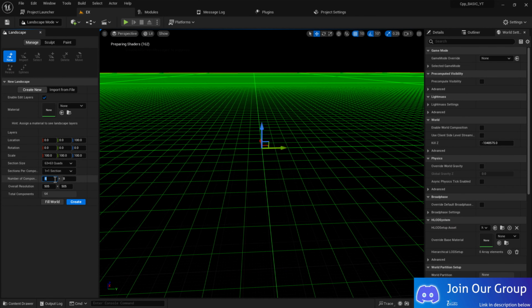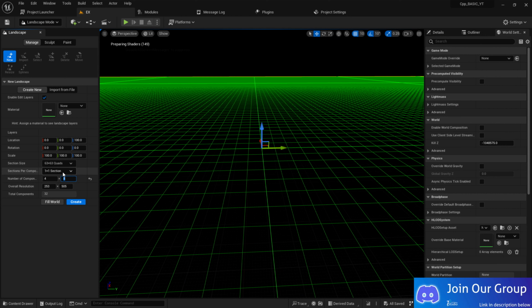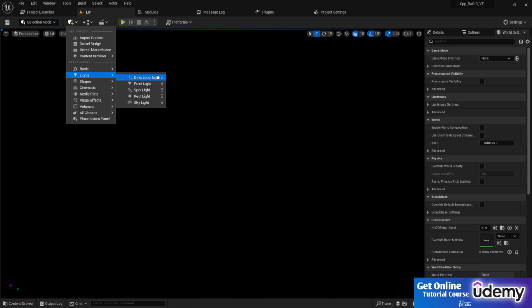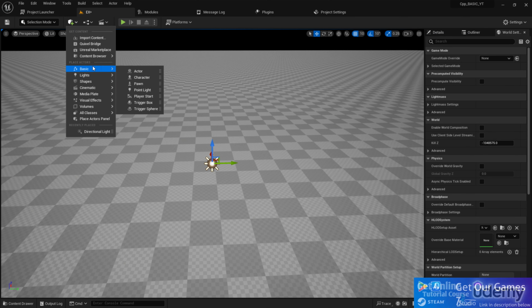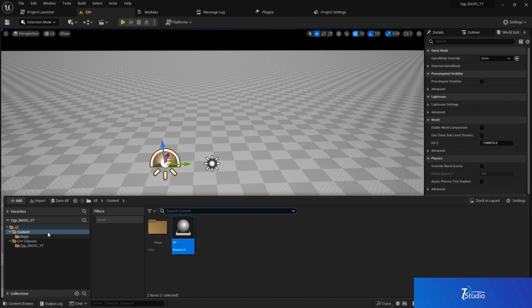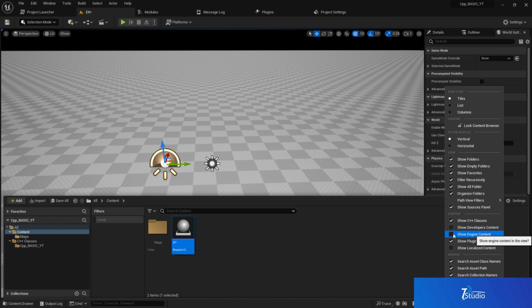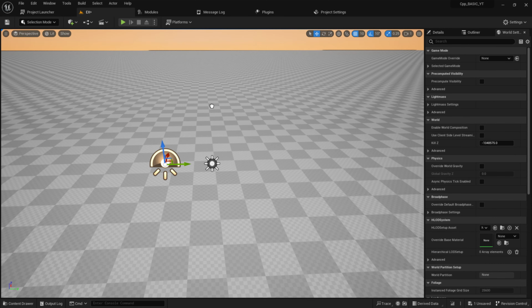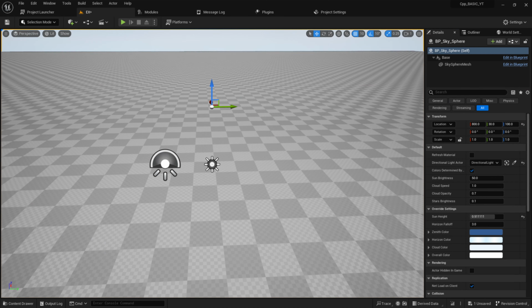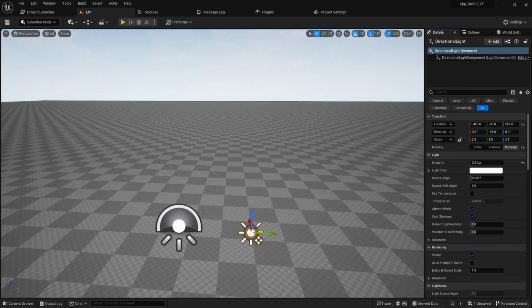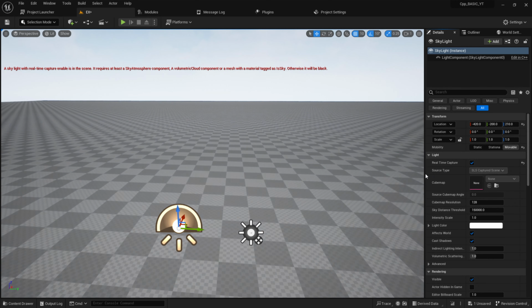With that landscape, we can do whatever we want, I guess. So simply creating a simple landscape, and I'm adding some lighting here. So a directional light, and I'm going to add a skylight. And to get a background view, I'm going to enable my engine content. Instead of that, from content engine sky, I'm just adding this blueprint, and I'm going to choose our directional light and change the intensity to 3 only, not too much. I'm setting it to movable, and the same for the skylight, movable, real-time capture.